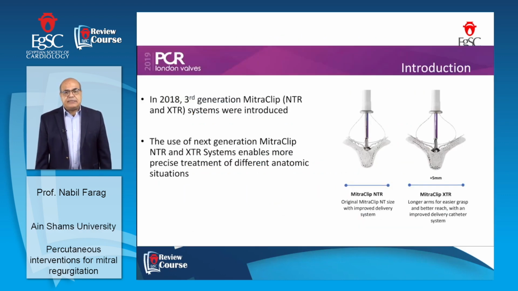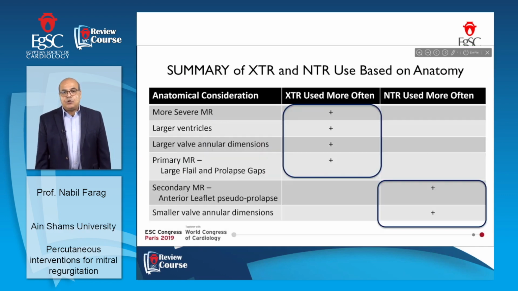This is the development that happened in the MitraClip: in 2018, the third generation MitraClip NTR and XTR systems were introduced. The use of the new generation MitraClip NTR and XTR systems enables more precise treatment of different anatomic situations. The difference between NTR and XTR is that XTR has longer arms for easier grasping of the leaflets, and I will show you the difference. So, for example, when to use the XTR and when to use the NTR.